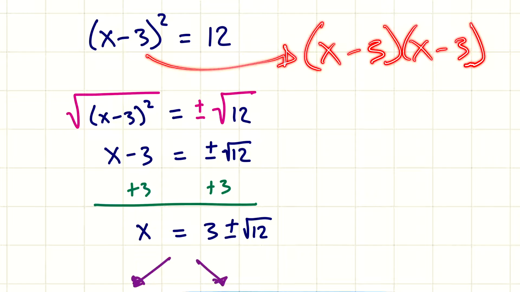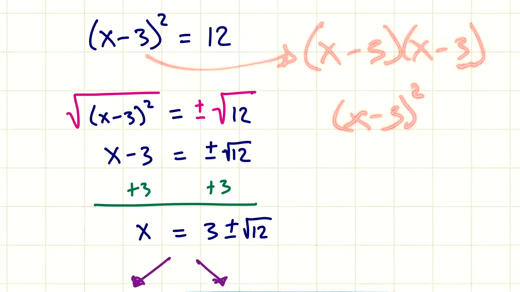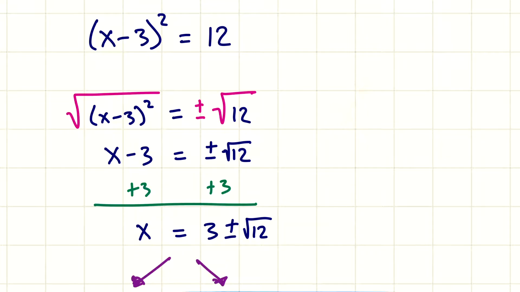But usually when students do this, the next thing they do is say, oh, I know how to multiply that. And when they multiply it, they either simplify it back to the original, which doesn't really help, or if they actually multiply it out, they'd end up with x² - 6x + 9, which doesn't help at all. So it just makes it more confusing. So the simpler approach is just to get rid of this squared.